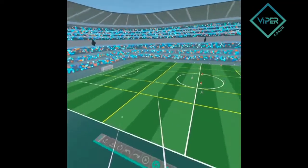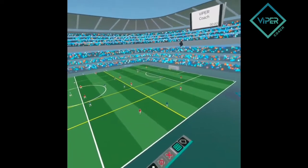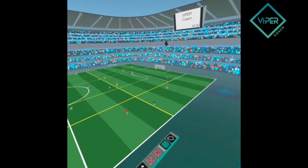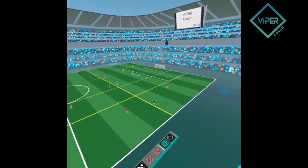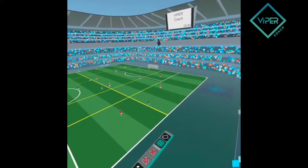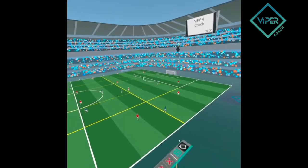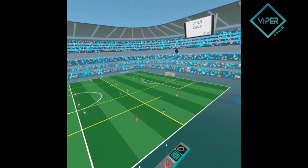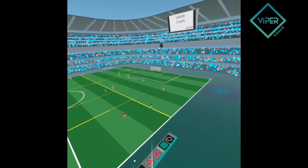So, listen, it's just an open conversation. We've set up a manufactured formation, and really it's about anything we want to work on in terms of a tactical element. This is playing out from the back against a 3-5-2 when you've got a back four. I'm going to take a view on the number 5, the left centre back, and get him on the ball, or her on the ball, depending on who you're working with.